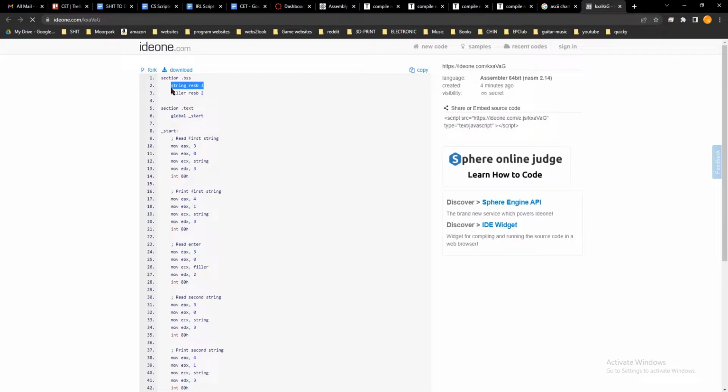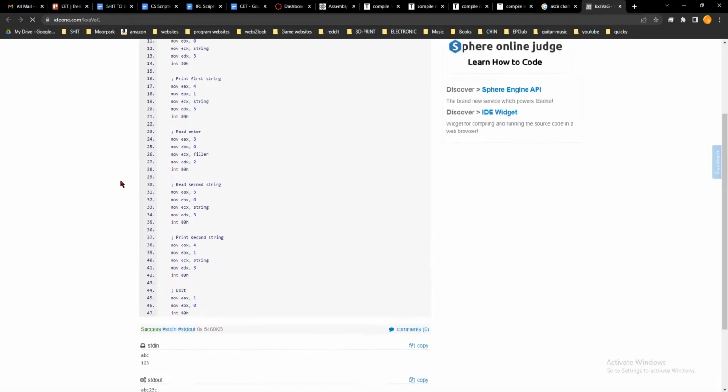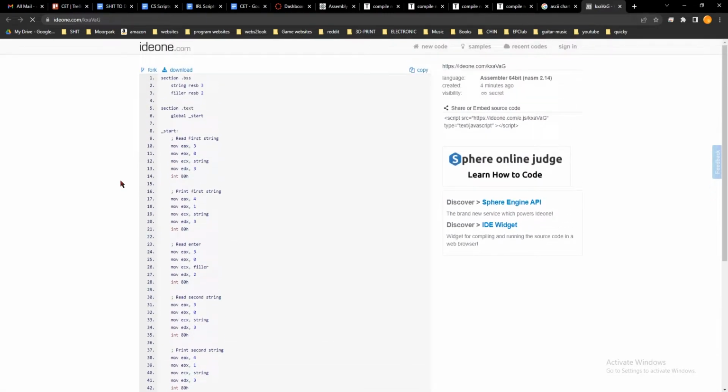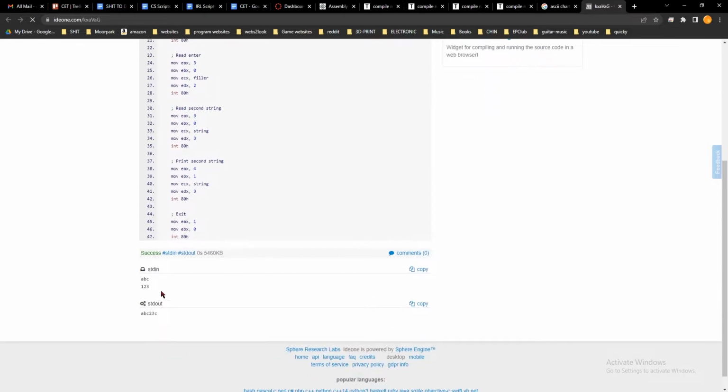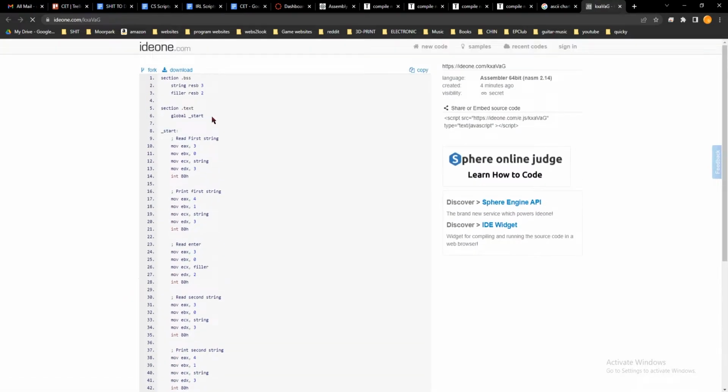So just to clarify, what you're doing here is this is a variable you can reuse that has basically three bytes available. So you can write up to 3 bytes to this. And even though you can write up to 3 bytes, or sorry, you can read up to 3 bytes, you can put up to three characters into here. You can, however, change it when you output it. So when you write it, let's say if you put this ABC in there, you can actually output only 2 bytes, right? And you'll only output AB. So you can also output 1 byte, A. Okay, so that's just clarifying that.